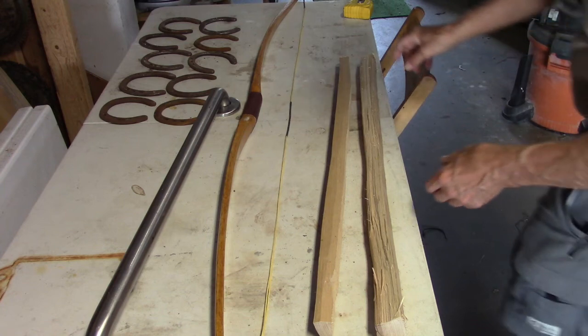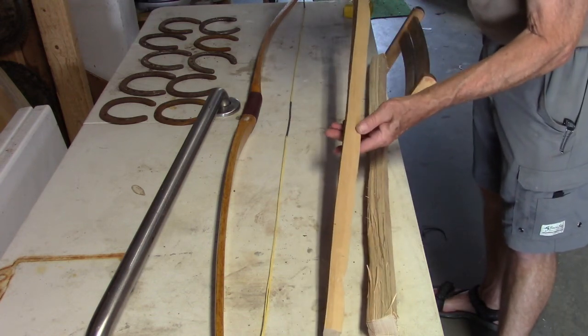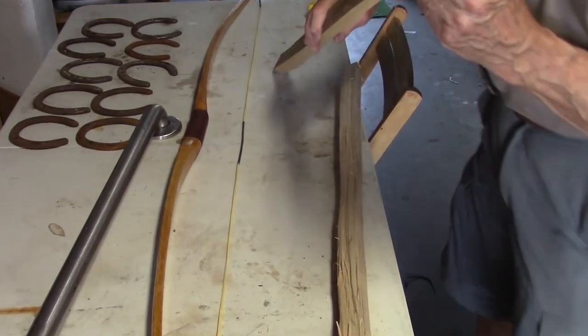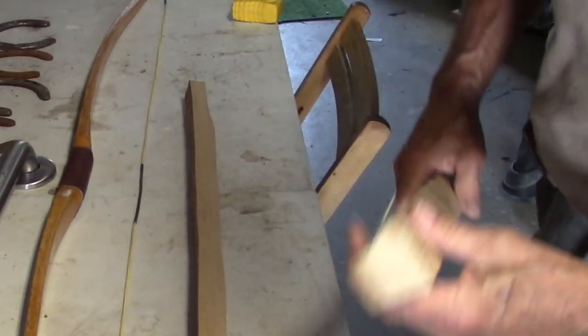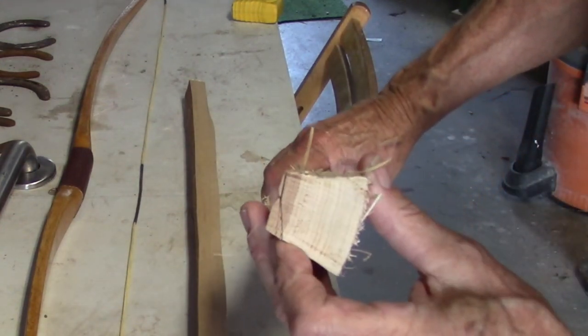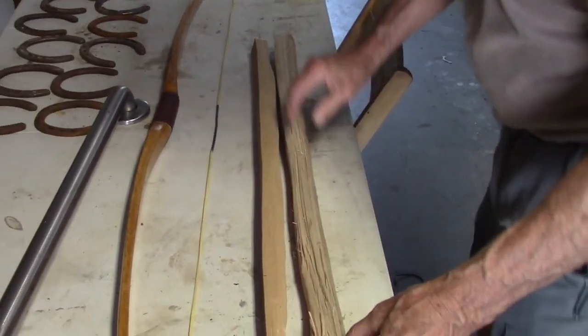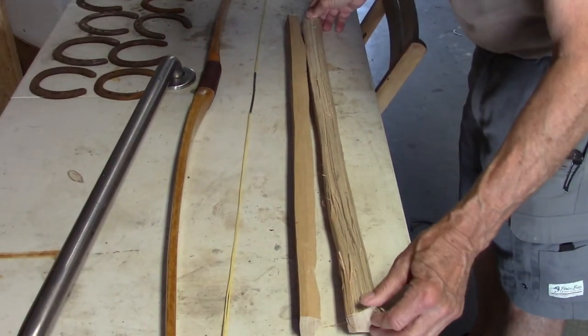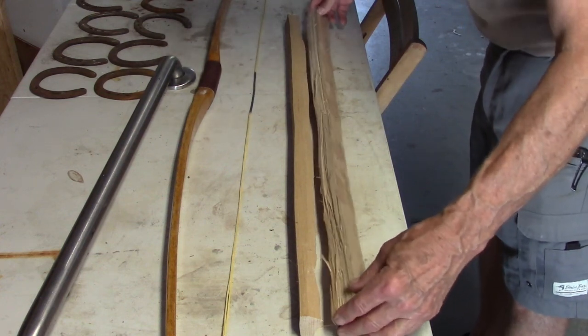Here are my two bow staves from those two pieces. These are very, very hard and dense. They've been drying about 3 years, so they're really hard. The finished bow, these are about an inch over length. It should finish around 66 inches long.